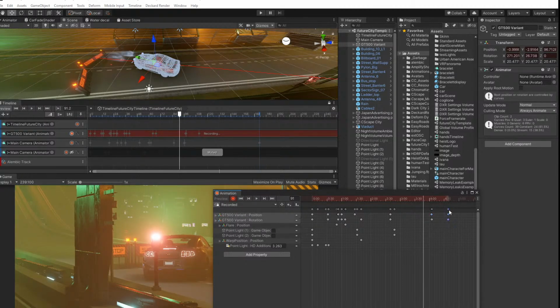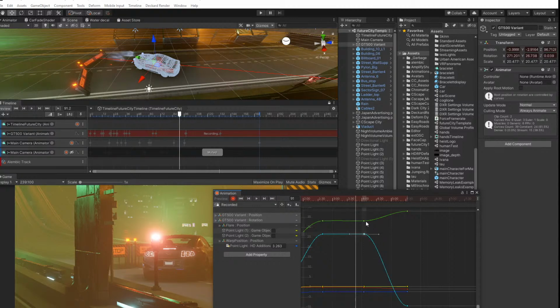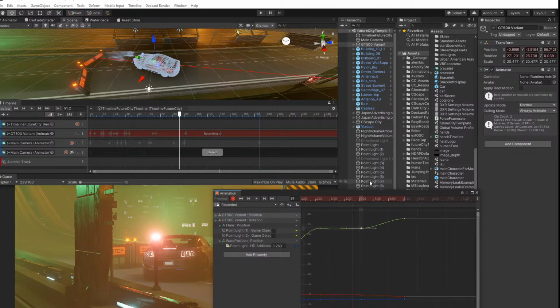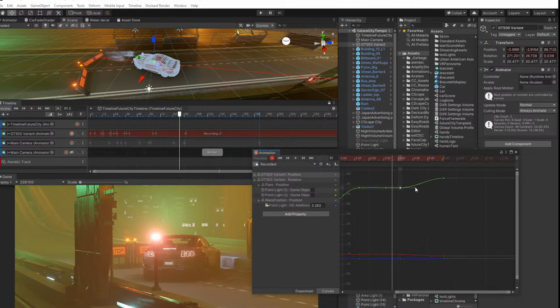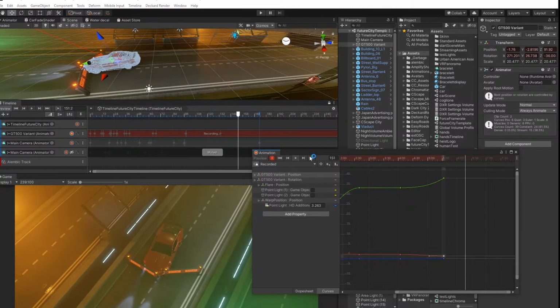No, I will have to make it move a little bit slower, because I want it to have some kind of acceleration. Yeah, something like this. I'm always using curves for this type of thing, because with curves you can decide in a better way how you want to move your car. So this should be okay, something like that.